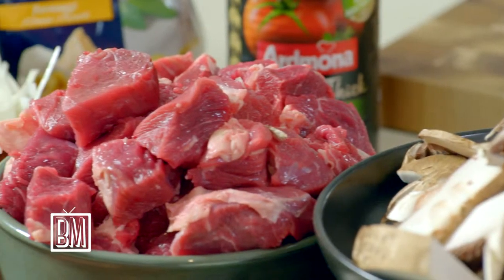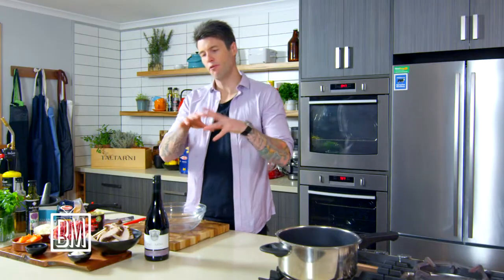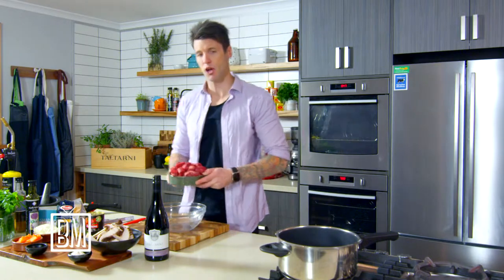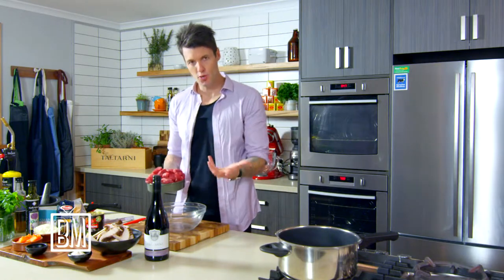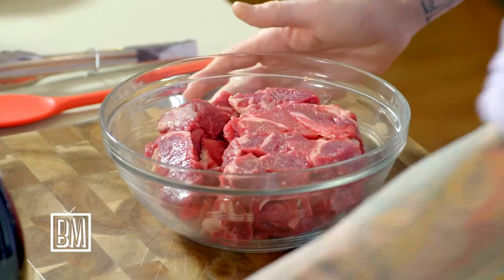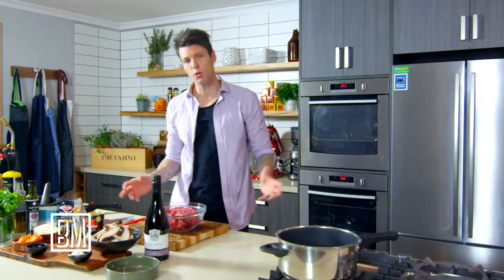First thing I wanna do is dust my beef because I want the flour to help thicken the sauce, because I'm using this for two reasons. I want it to be a nice, thick, rich gravy. When it goes into the pies, it'll be nice. It won't run and make a soggy pastry. So remember you're making two recipes here, so you gotta think of both recipes while you're going through this process.